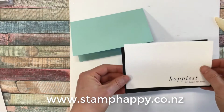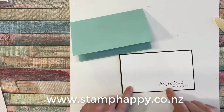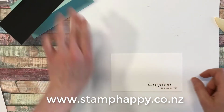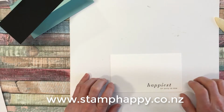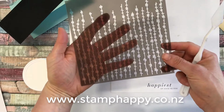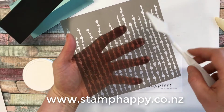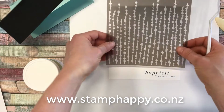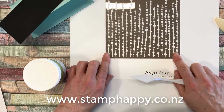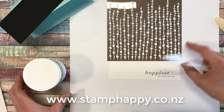Now we're going to create the background piece, and this is where it's just slightly different than the sample. I'm going to put a piece of basic black behind there, and first you want to do a stamp, and then we're going to do the embossing paste. So where's my mask? We're going to use one of the new masks from the Occasions catalog, and while this end is really beautiful, it won't show on this particular layout, so I'm just going to use the other end and lay it so it's a bit less than half on the white piece.